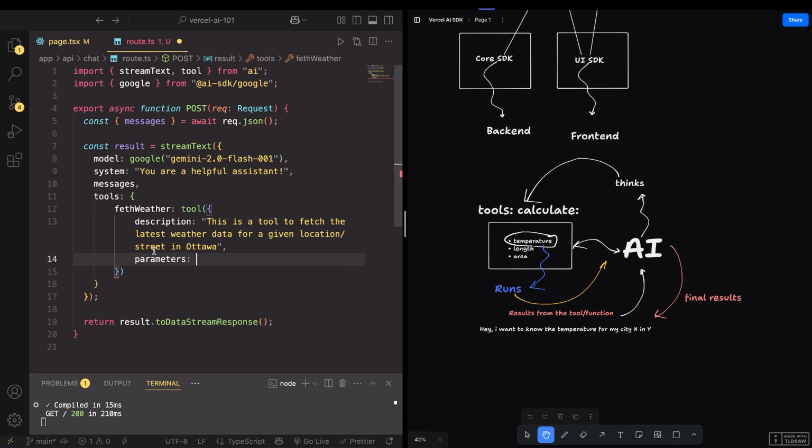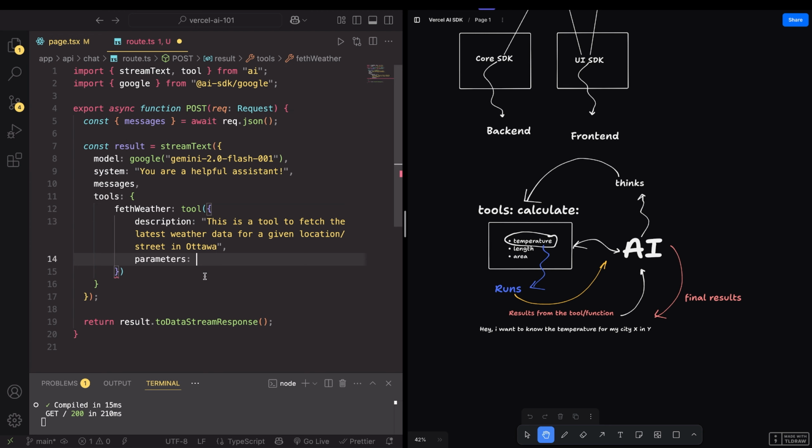And then I need to specify the street here, or this parameter that goes to this function. So how can we actually define the argument or the parameter? We need to use Zod to validate the type of the parameter that goes to this function. Why do we do that?